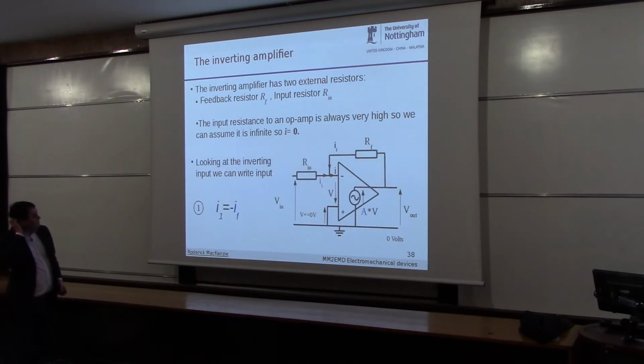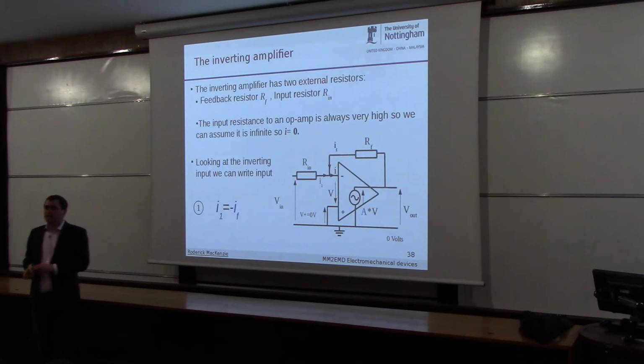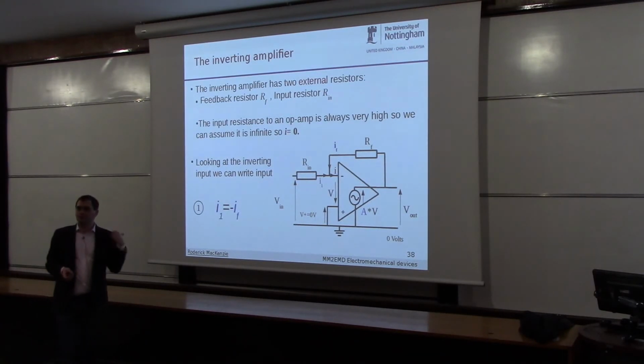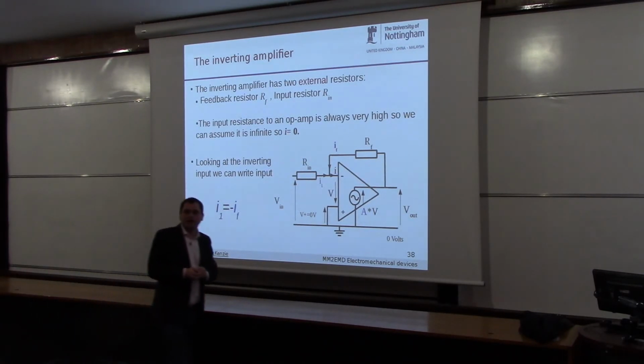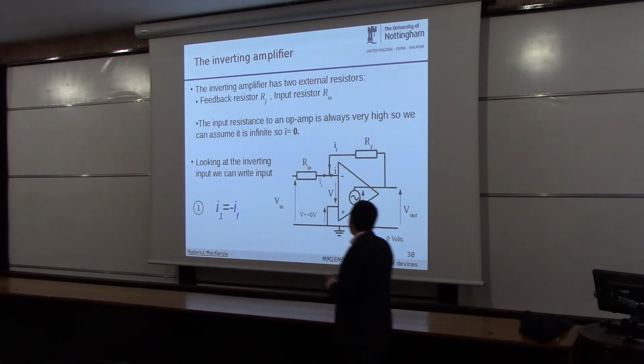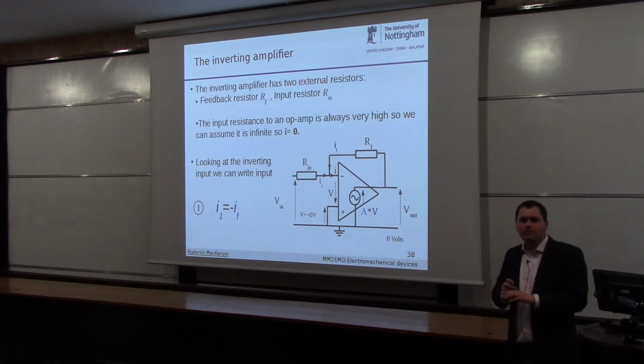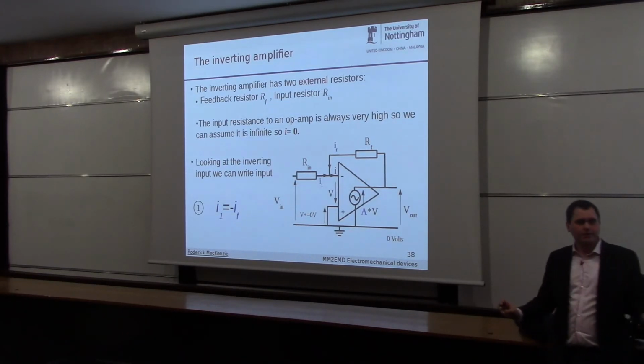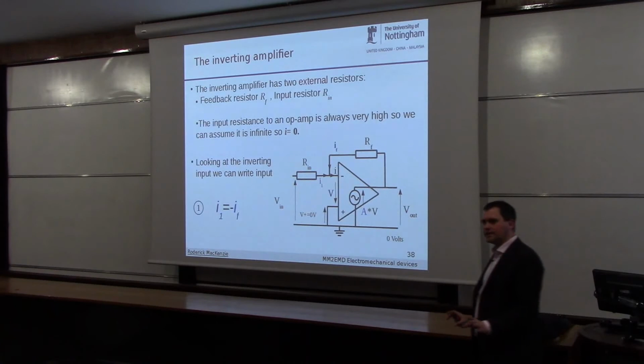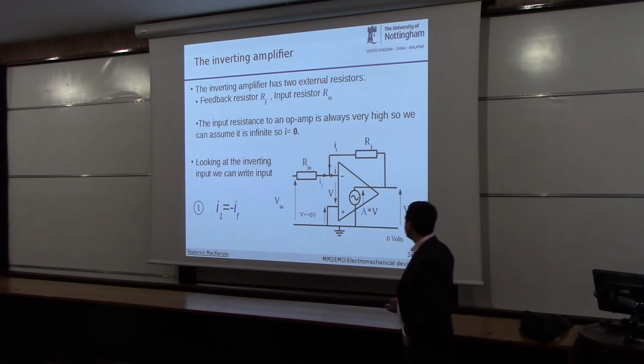So the first thing to do when analysing electronic circuits, and all this will be on Moodle, so you don't need to scribble it down like mad, unless you really want to. I'll put it all on Moodle. The general trick to analysing electronic circuits is label all currents, label all voltages, just write them down, because they might be useful later. So that's the trick that I'm going to teach you with this.